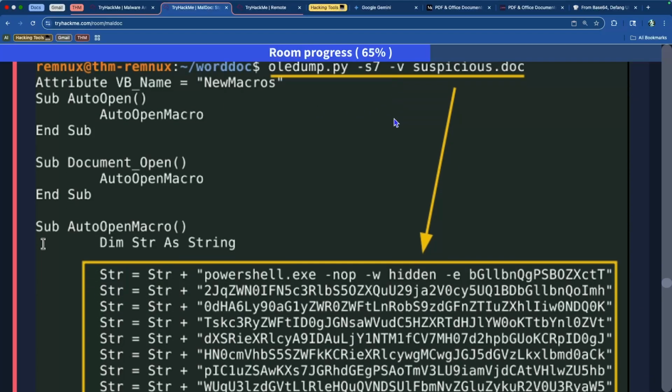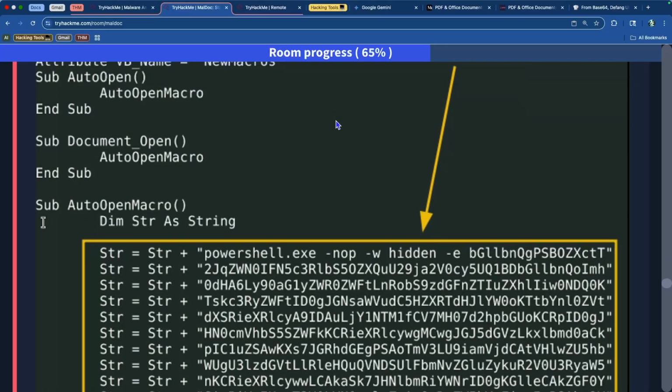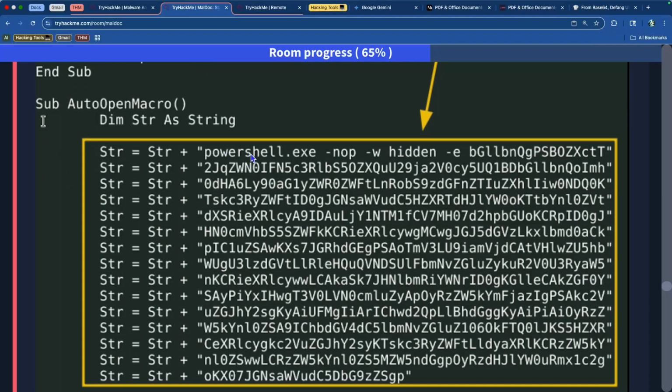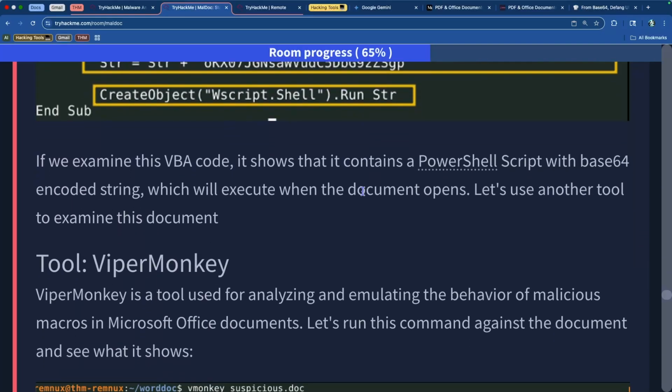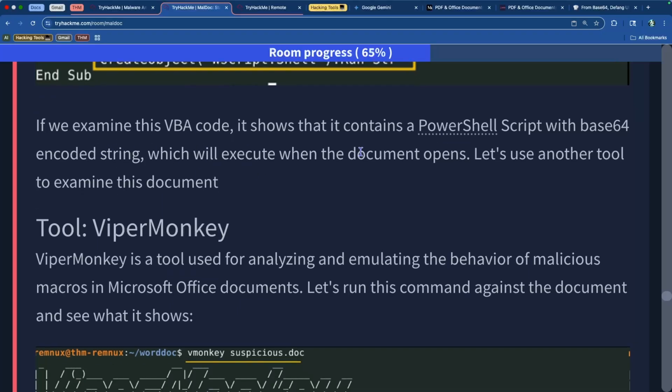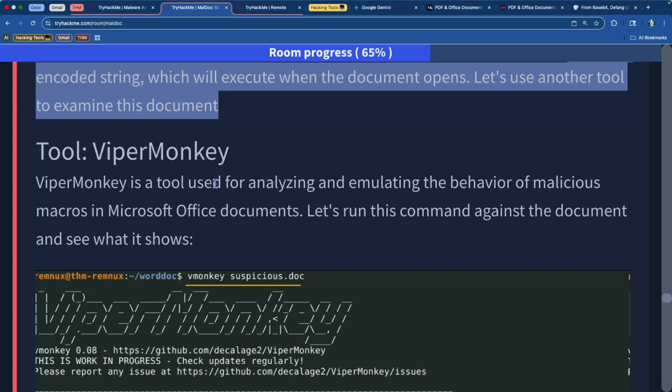And -v I guess would be for verbose. That's usually what it's like. And so again, we can see the string that is embedded inside of it, CreateObject WScript.Shell.Run. So those things are all done. And then the base64 encoded string, which will execute when the document opens.